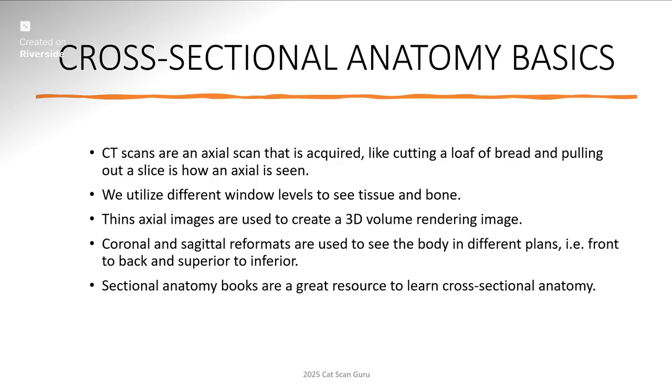Your coronal and sagittal reformats are used to see the body in different planes, from front to back, superior, inferior, always relative to anatomical position. Customarily, 99% of our scans have a sagittal and coronal reformat. I can tell you that for a fact. There are some scans, like a scanogram where they're just measuring extremities, that is just a scout and they do measurements, and we don't have to do reformats. That's something for another lesson.